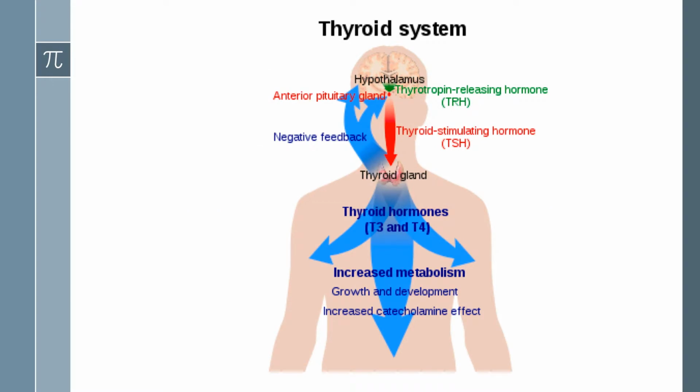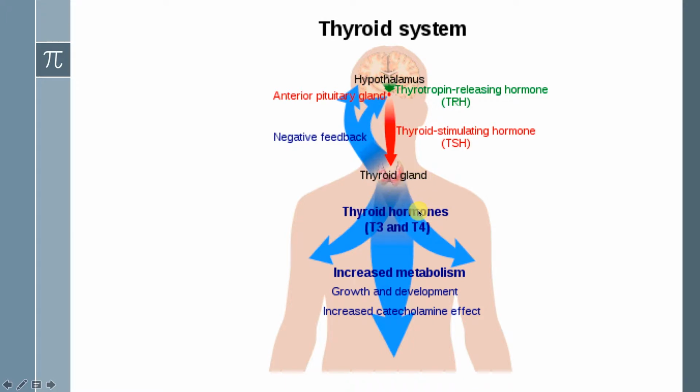So before we go on, let's talk about a couple of things about the thyroid gland and the thyroid hormone, right? The thyroid gland releases T3 and T4. So anything that's a primary disease, that's a primary hyperthyroidism, is going to have elevated T3 and T4. Now, T3 is the active form, the more potent form, and T4 is less potent, but it can be converted to T3. So you make a lot more T4 than T3, but T3 works a lot better, right? So that's what you use to control it.